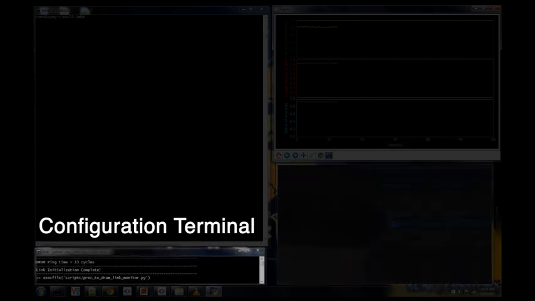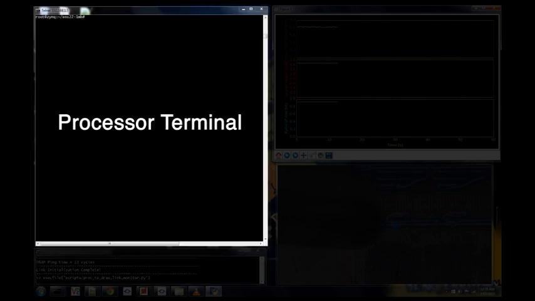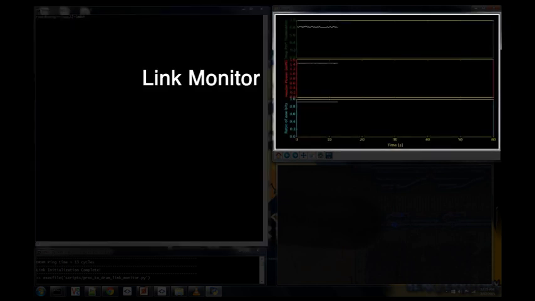This black shadow here is an optical fiber positioned over a grating coupler to couple light out of the transmitter site. The bottom left screen is an interface that I use to configure the different components on the chip, and the top left of the screen is a terminal which I will use to run programs on the on-chip processor and to display its outputs. I have also launched a link monitoring window in the top right, which plots the status of the processor to memory link in real time.